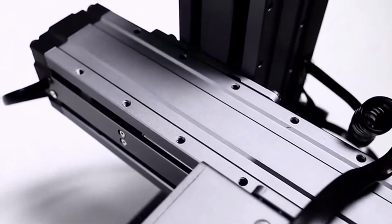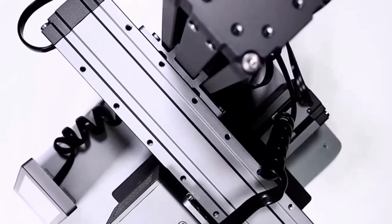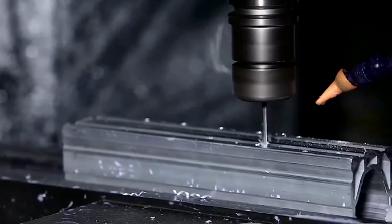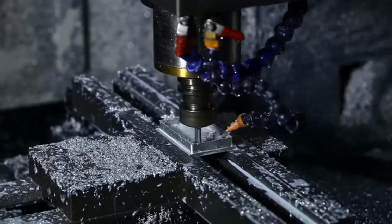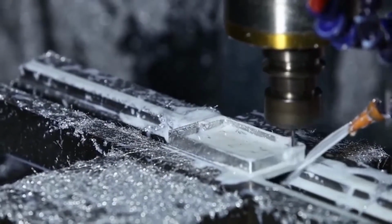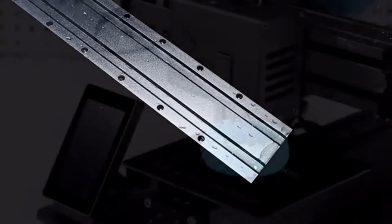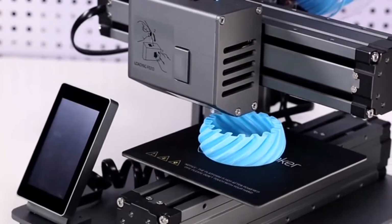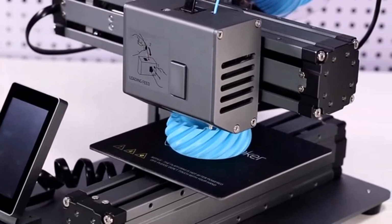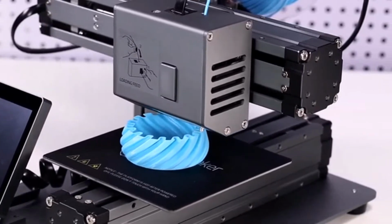A full metal body and industrial outlook highlight its premium design. Along with the metal body, all major components are CNC machined from aluminum alloys to boost the precision and capacity. Then they go through the anodize process to obtain a protective oxide layer. The all-metal designed Snapmaker focuses on every detail to consistently deliver the very best result.